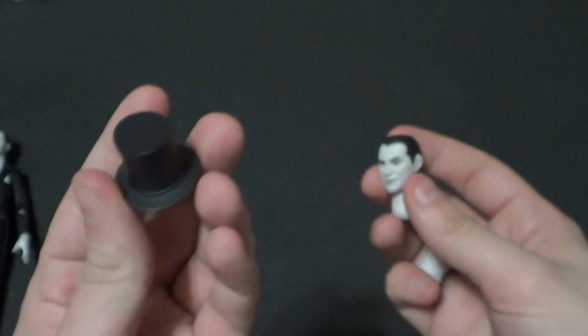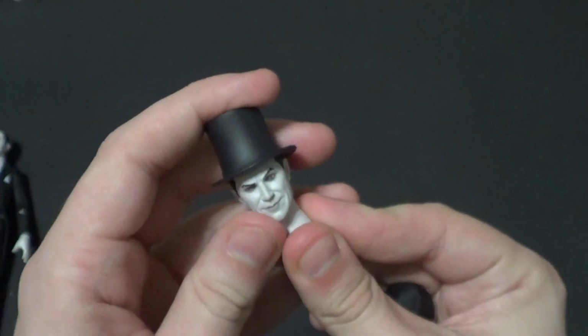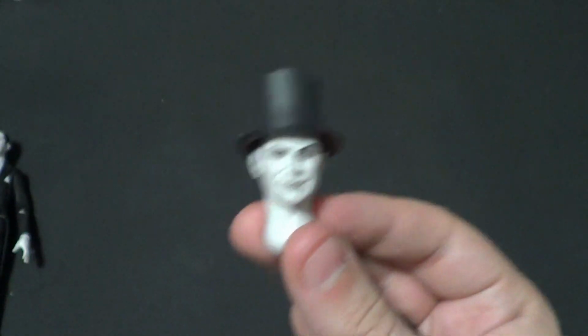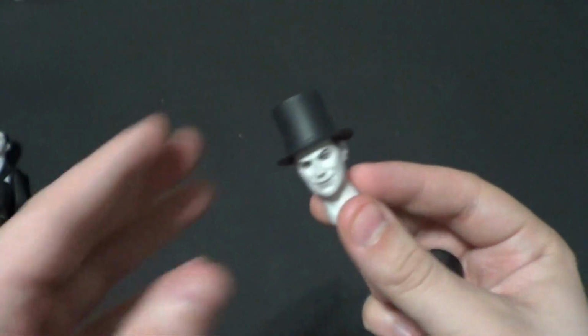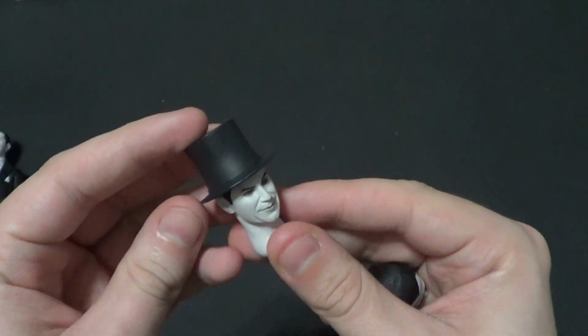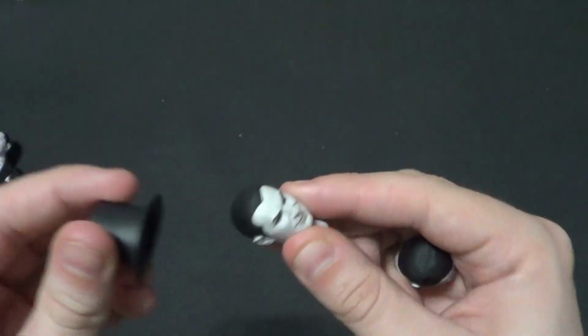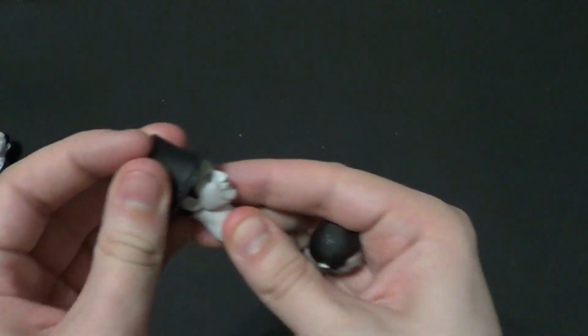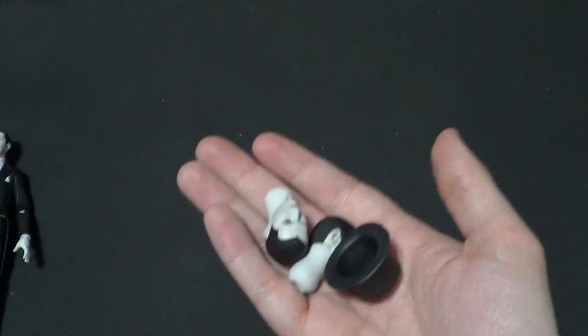And then he's also got a little hat. He's got a little hat! And I will be displaying him with the hat because he's a little hat. I'm wearing a hat. I'm Dracula. When you think of Dracula, you probably don't think of the hat.